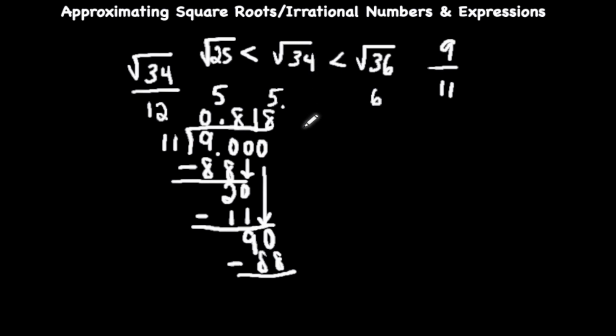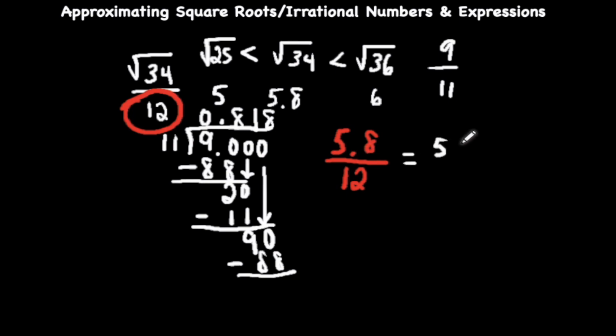So when you add 818 thousandths to 5, that's 5.818. When rounded to the nearest tenth, that is 5.8, right? Now let's not forget that we are also dividing by 12, right? So 5.8 divided by 12. Now, we usually don't like to divide with a decimal answer. So in this case, what we'll do is move the decimal point once to the right, which would give you a result of 58.